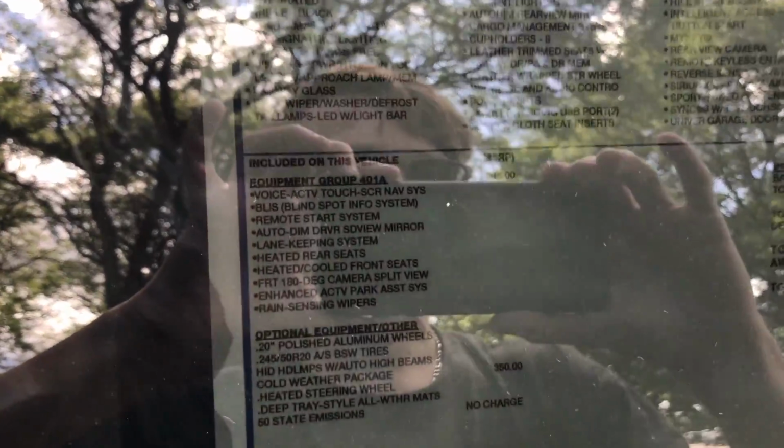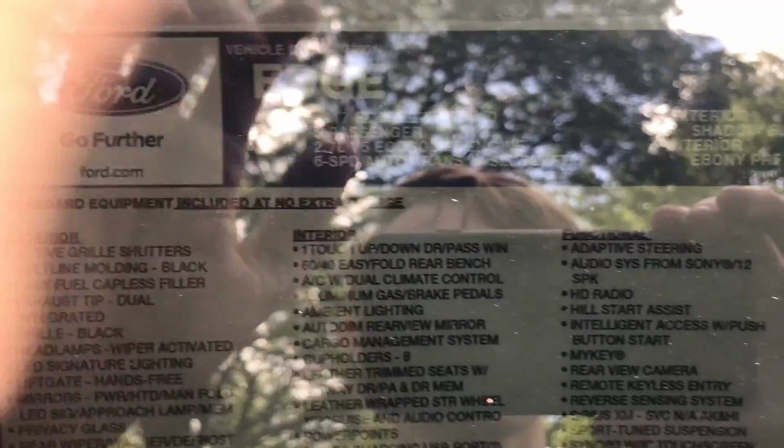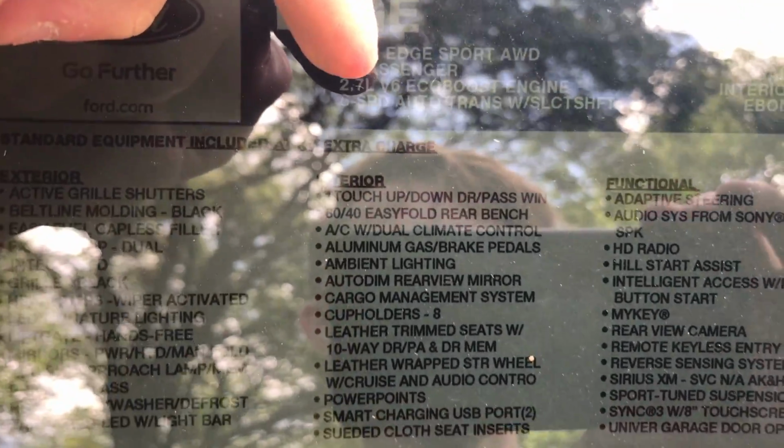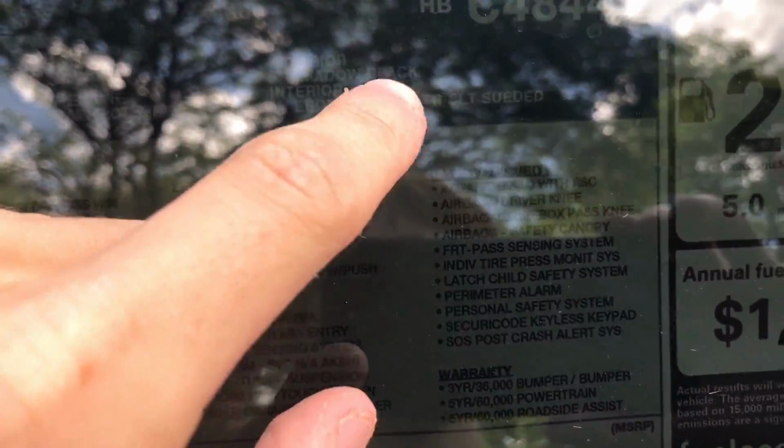So there's all your standard equipment. Sorry if you can't see it. I'll post a window sticker picture on the video. Actually, we can just do that. So you can see 2017 Sport all-wheel drive, 5-passenger 2.7 EcoBoost, shadow black with the ebony perforated leather cloth interior. Yes, it is leather and cloth.